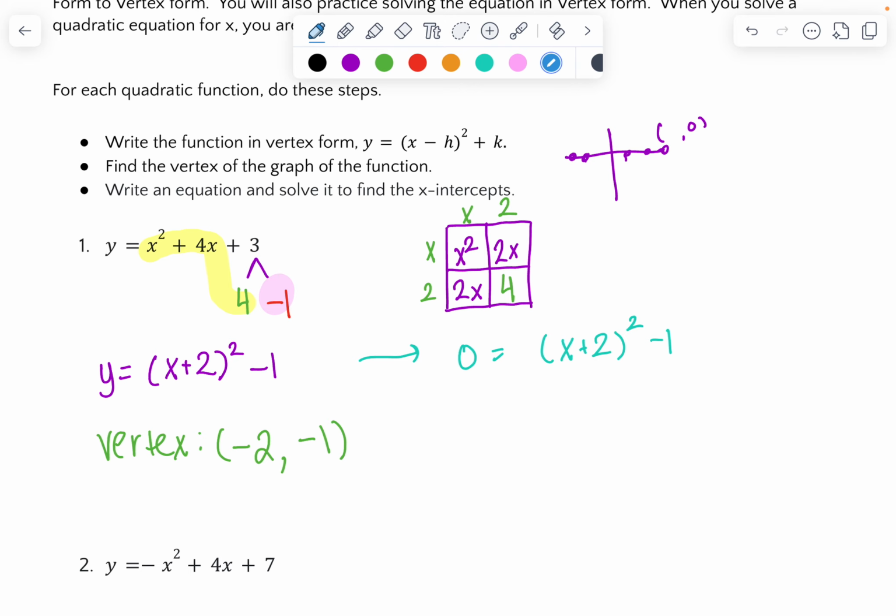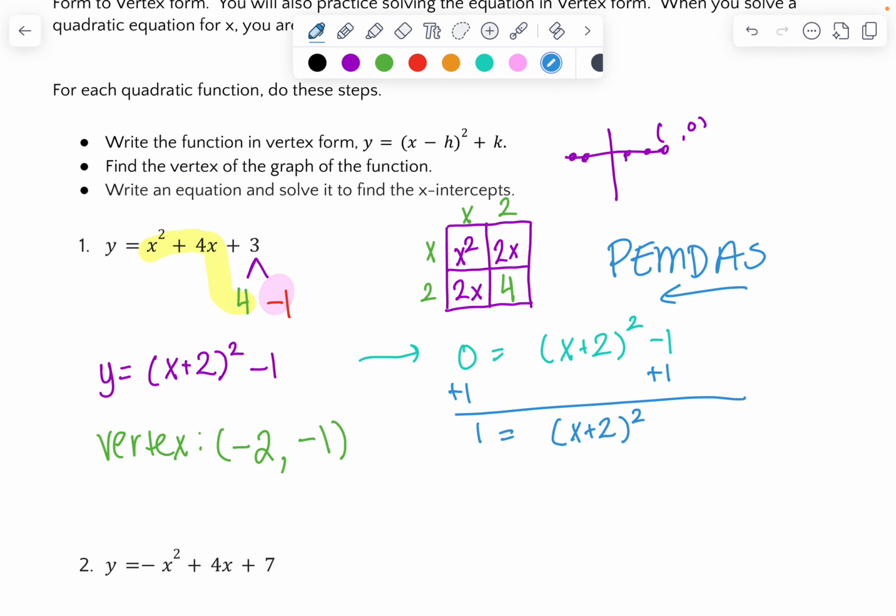So I always like to teach it with PEMDAS, right? That's our order of operations, but in reverse. Basically the steps that we would do to solve an equation to get x by itself. So hopefully we're seeing the very first thing we would want to do is add 1, right? 0 plus 1 is 1. X plus 2 squared is what we have left on the right. And there's nothing we can do with this plus 2 yet because it's stuck inside these parentheses. It's being protected by that square. So before we can touch that x plus 2, we're going to have to undo that square.